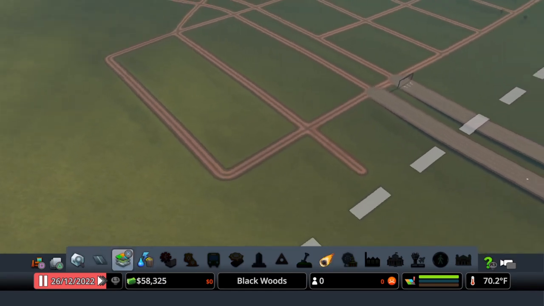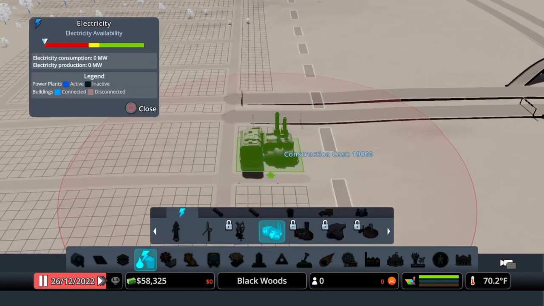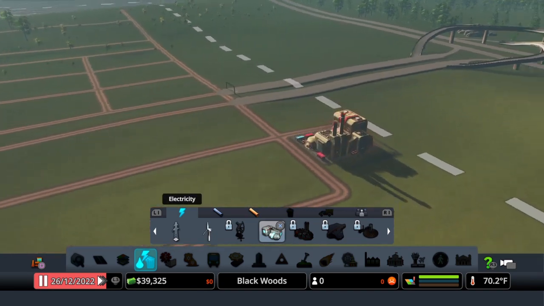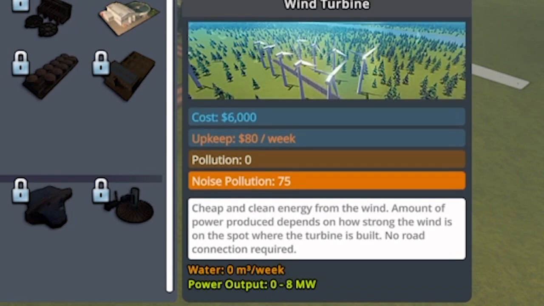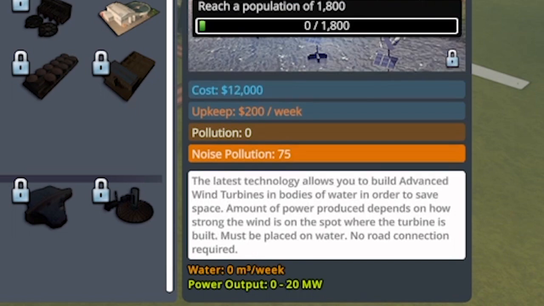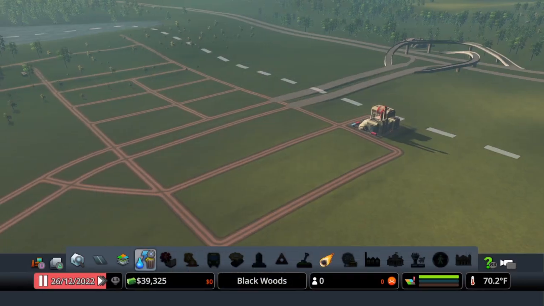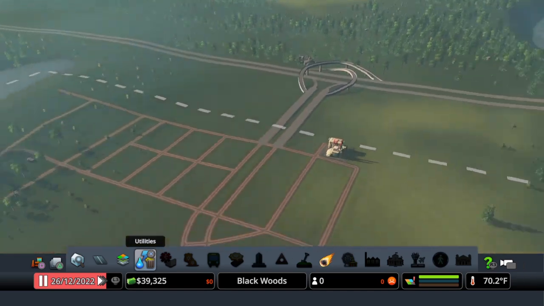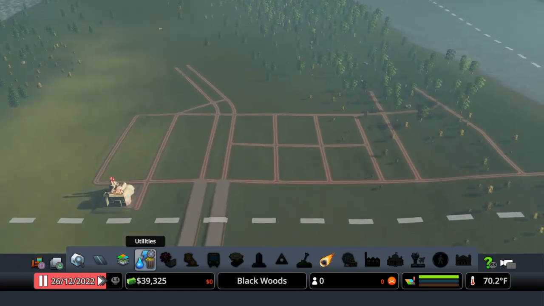Go ahead and do that, and before I get too much further along here, I want to go ahead and put our power plant in. I just put down the coal power plant. You can see that costs 19K, which is a lot more than a wind turbine, but it produces a lot more. 120 versus 0 to 8, obviously. It's not reliant on the wind. This can form a really nice central piece of any industrial area, which is what we'll have over here. So we've got a very basic starter grid here.